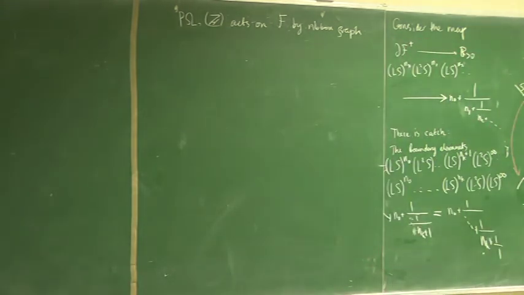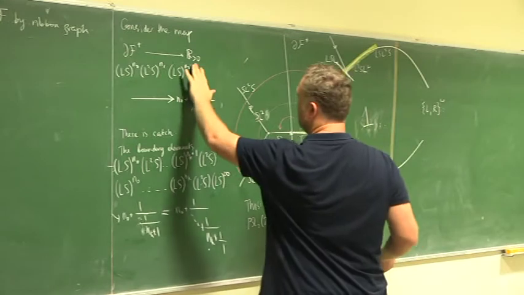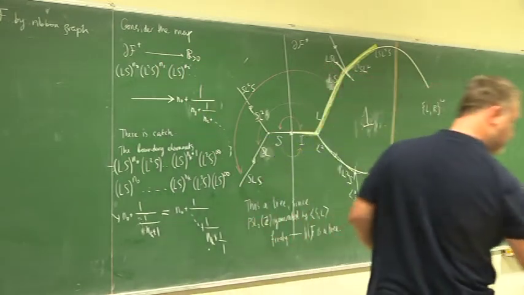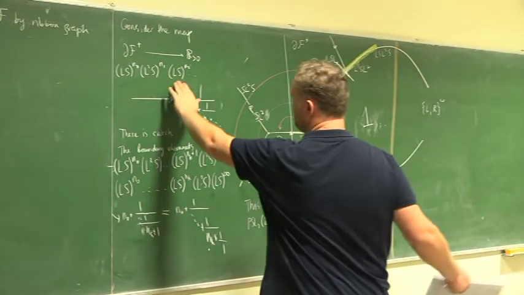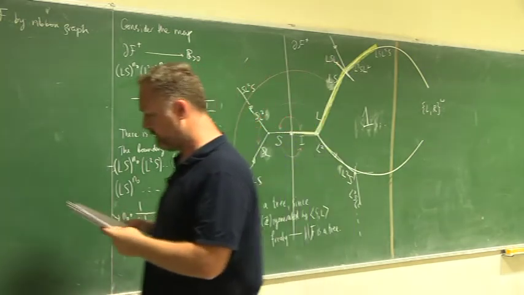Okay, what about the left-hand side? So I could parameterize all rational numbers and real numbers by boundary elements, that is, by infinite words in the modular group. What about the left-hand side?